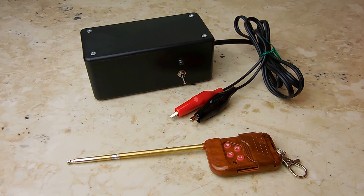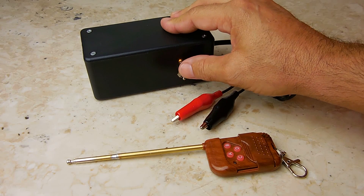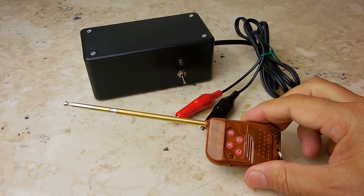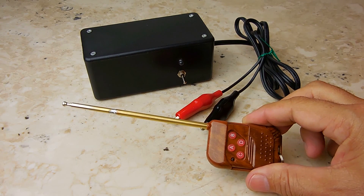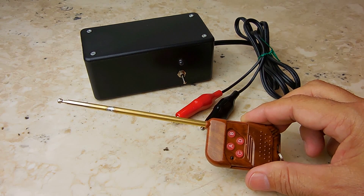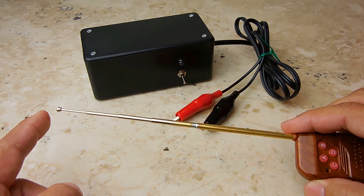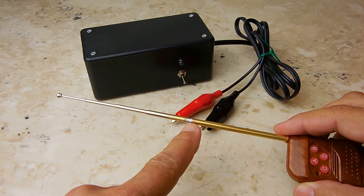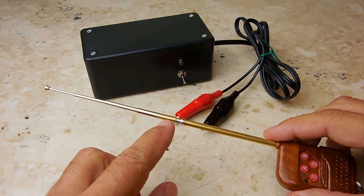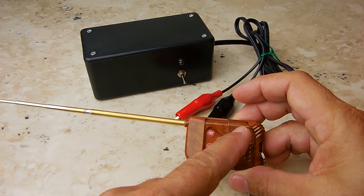Here's the finished product — the unit all ready to go, with an on/off switch and power indicator LED. One thing I did was modify the remote control. The original range is around 100 feet. The existing antenna was an eighth-wave antenna, running from the solder point to about four and three-eighths inches. I extended it by another four and three-eighths inches, running from there to the bottom of the board, to increase the transmitter range.